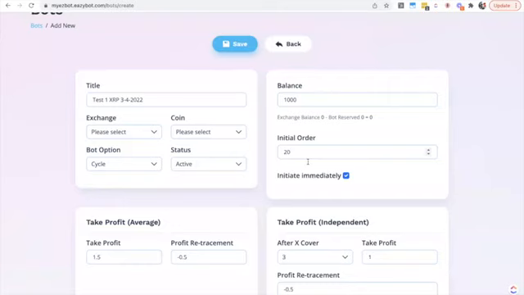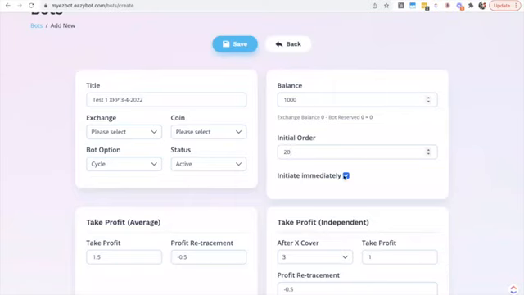Now, if you're an advanced user, there are some things that you're absolutely going to love about Eazybot. The initial order will be something that you can choose for yourself. The initial order essentially is how much you are going to open this trade with. For each trade, we ask Eazybot to start with a certain dollar amount. The minimum amount that an exchange will accept is $10. So with Eazybot, we generally start these initial orders with no less than $20 when you're using the one-click trading strategy that's currently programmed.